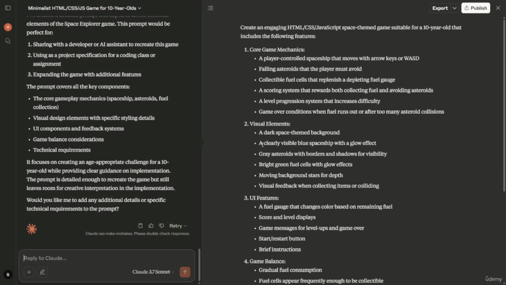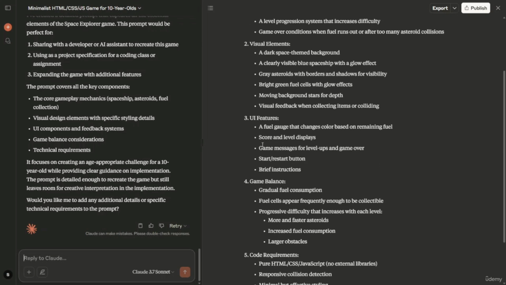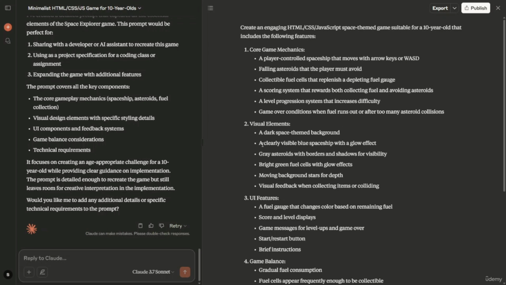And with this, we will go to the next game, which I'm thinking of doing with Gemini. Just need to switch up the order a little bit. So for the next game, I will try Gemini for an 11-year-old.